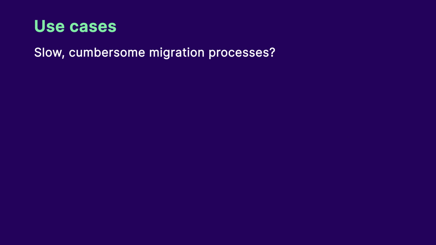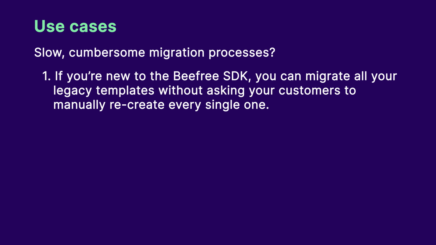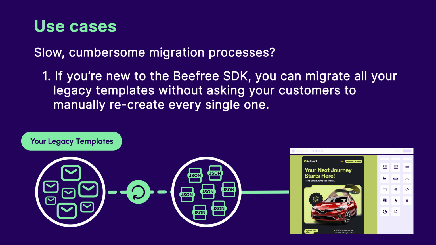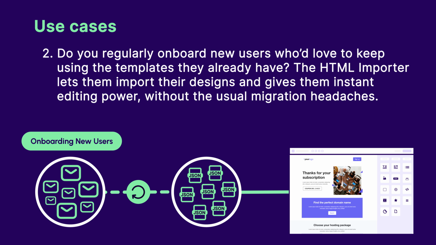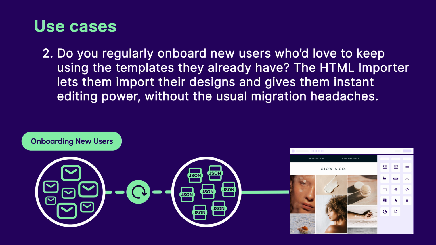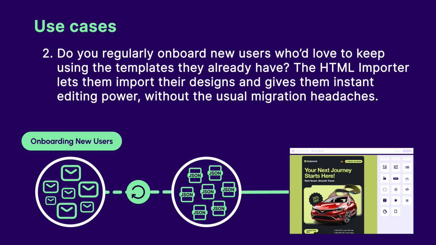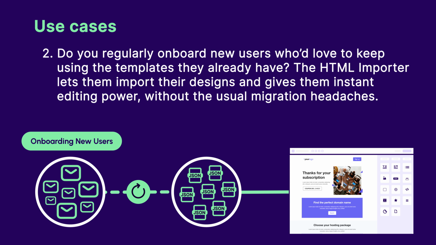Slow, cumbersome migration processes, they're a thing of the past. If you're new to the Beefree SDK, you can migrate all your legacy templates without asking your customers to manually recreate every single one. Do you regularly onboard new users who'd love to keep using the templates they already have? The HTML importer lets them import their designs and gives them instant editing power without the usual migration headaches.